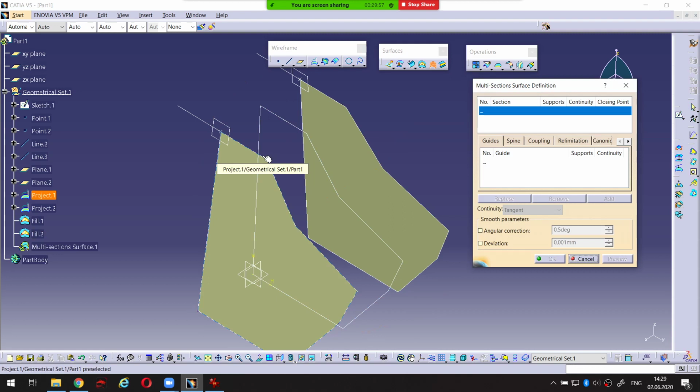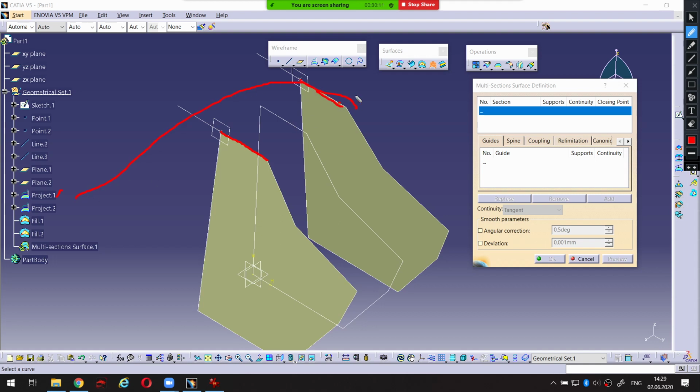But unfortunately, I'm not able to select only this line, because this line is not independent. It belongs to project 1, and this line belongs to project 2. Project 1 and project 2 are full contours. So what can I do?